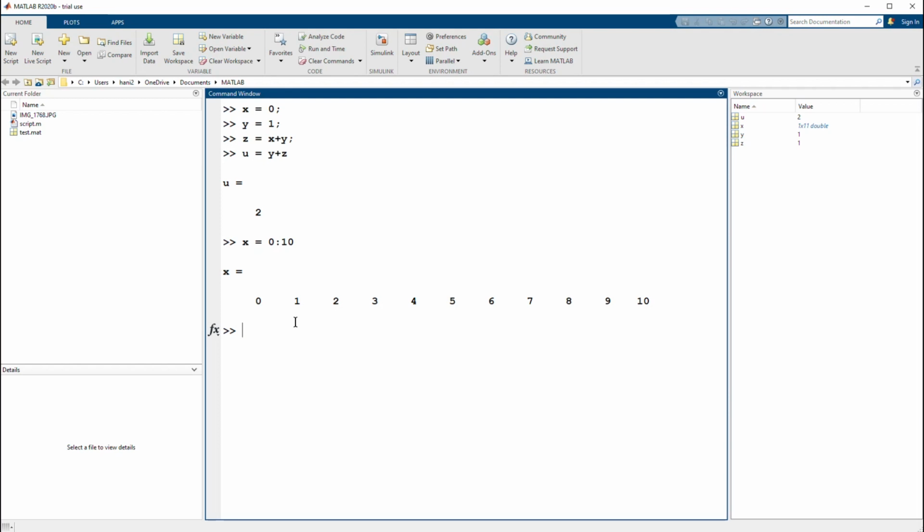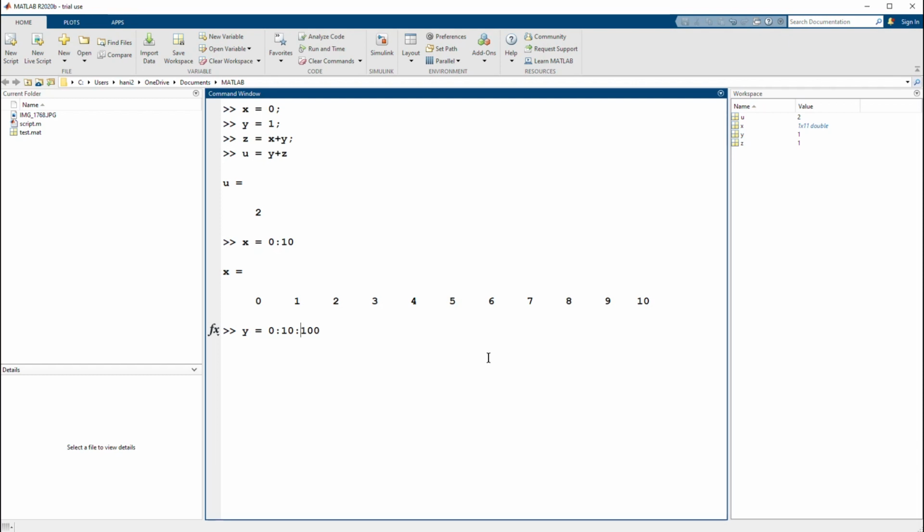Now, I could do this with y too. y assigned the values from 0 to 100, right? But I want y to have different values and at the same time to be the same size as x. So if I want values from 0 to 100, my step should be 10. So I have to go 0, 10, 20, and so on. What I could do is write 0, colon 10, colon 100.